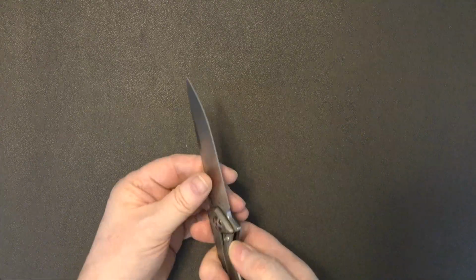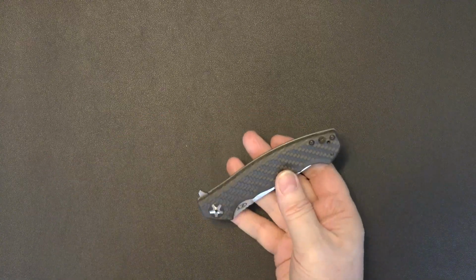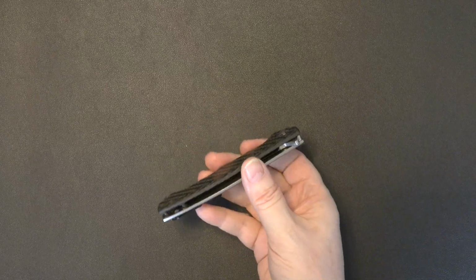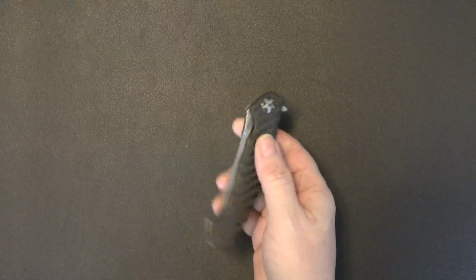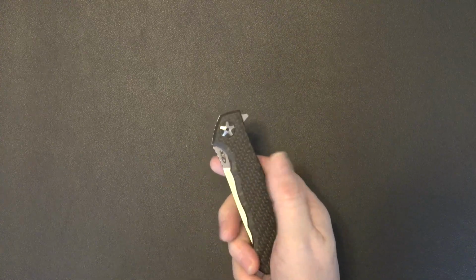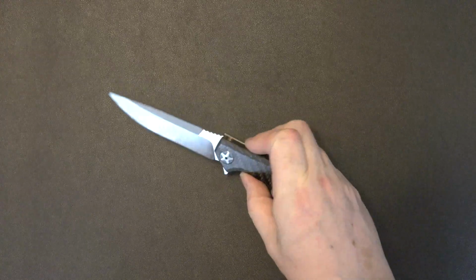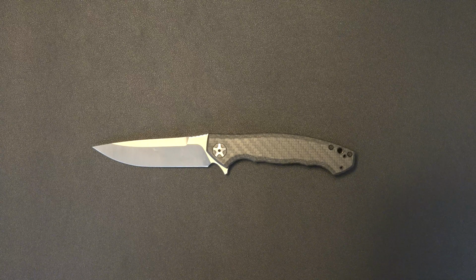Being big, it is, of course, heavy. There's a lot of mass there. It's 122 grams. Doesn't seem as heavy because I think I'm unconsciously sort of assessing it against its size, and it's so damn big. Imagine how heavy it would be if the other half was also titanium. Anyway, the blade is huge. It is 4.1 inches long. That's rather more than 3 inches that matters in some places.